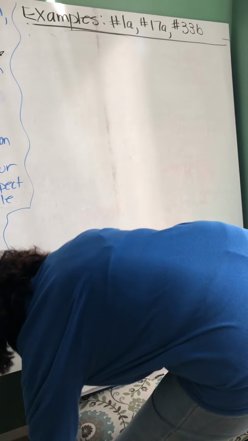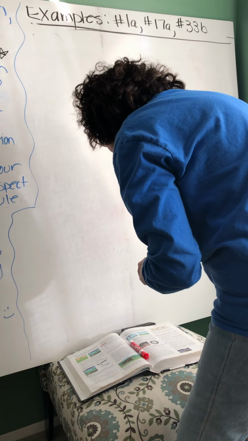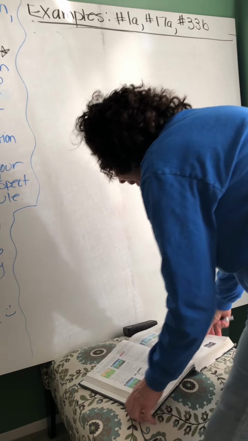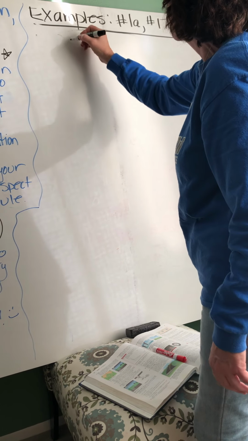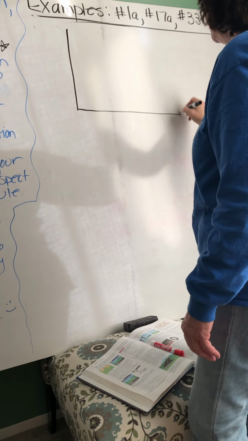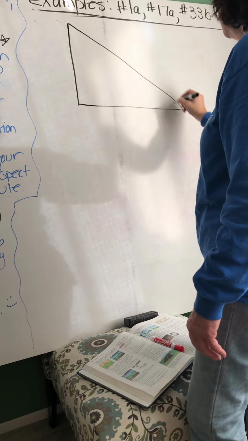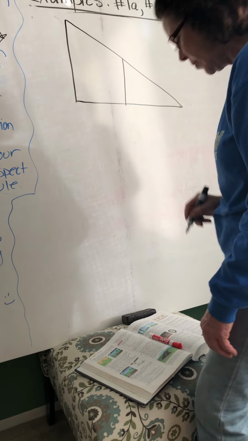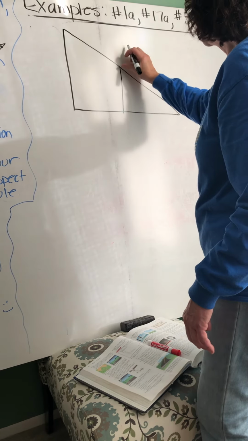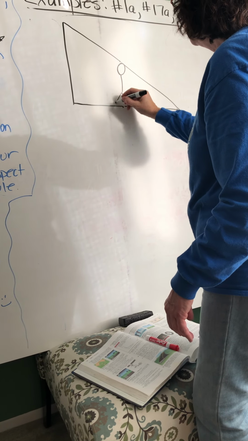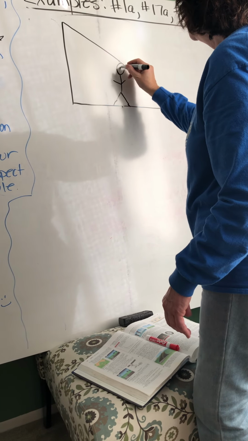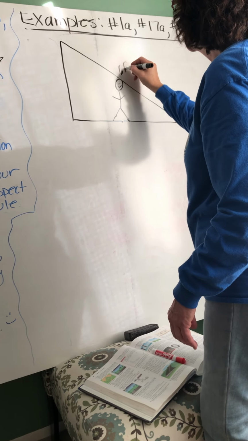Here's the picture they gave on 33. A man 6 feet tall. Okay, I'm looking at the picture here. Here's what they gave me. Again, 33b. A man, here's a guy. Well, let's make him a guy. Oh, his feet gotta touch the ground. He's happy. He's walking. He's 6 feet tall.